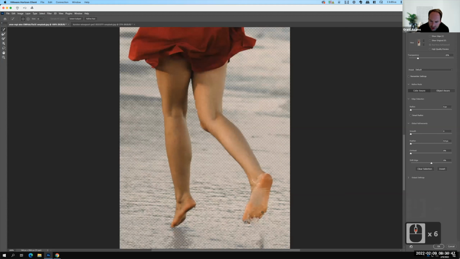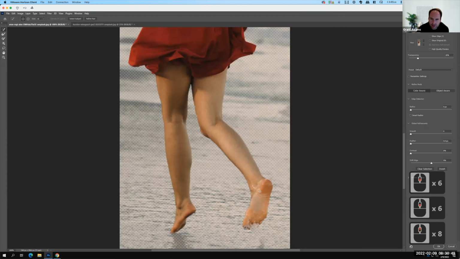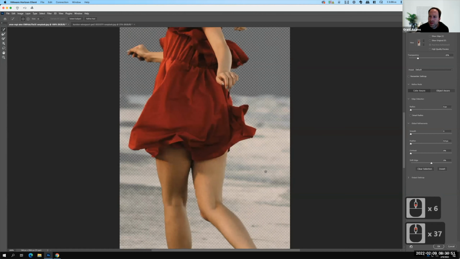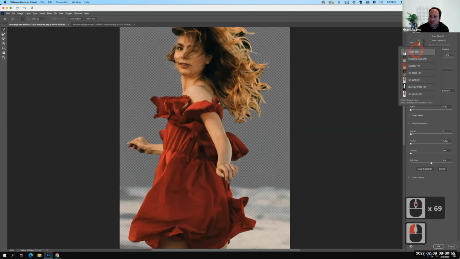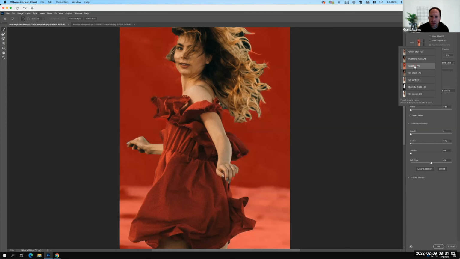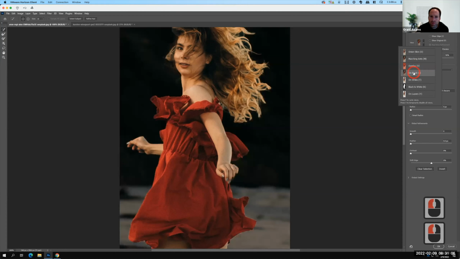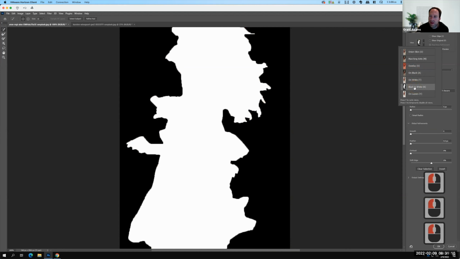There's a little bit of issues down here by her toes. But generally it's doing pretty well. Sometimes to see this, we're looking in our view here at what they call the onion skin. But you can also, marching ants isn't going to be useful. Sometimes looking at it either in overlay mode where you see the background in red, or maybe looking at it where the background is kind of black, or sometimes even as stark as black and white. Those are all different methods of seeing what's happening.